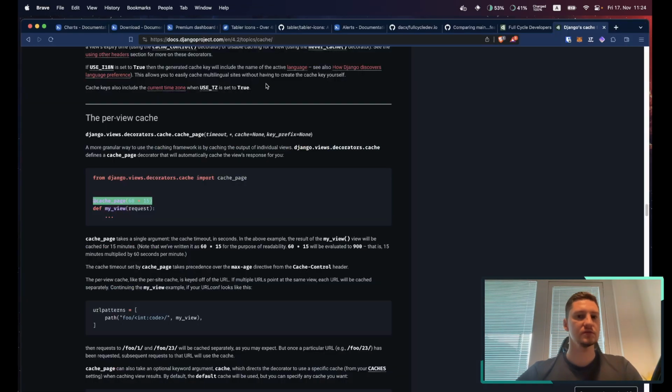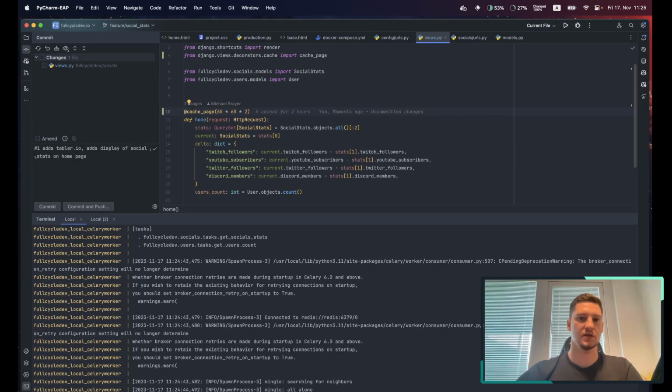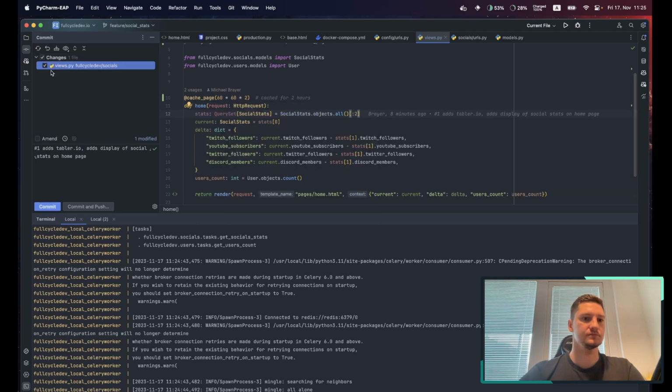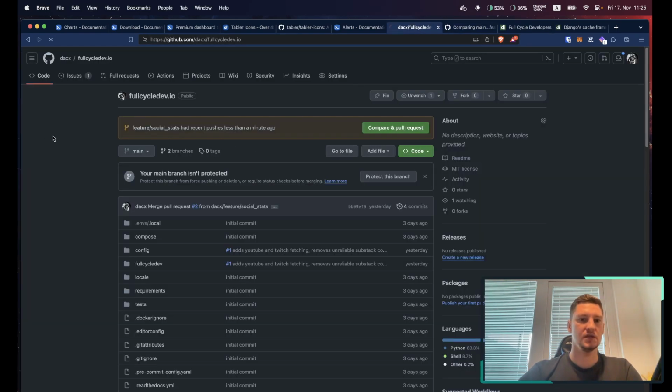Okay, so if some user would subscribe, I mean, as I told you, these stats are only fetched once every 24 hours, right? So the caching for them doesn't really matter that much. But this could otherwise change in real time. If we wanted to, we could also make this fragment separate if we did template caching. But let's keep this cached for 2 hours. Okay, let's add a 2 hour cache for social stats. We push this, and over here we are going to see that there have been more changes.